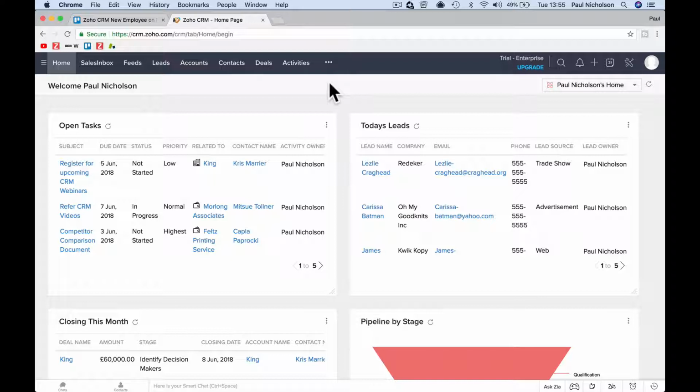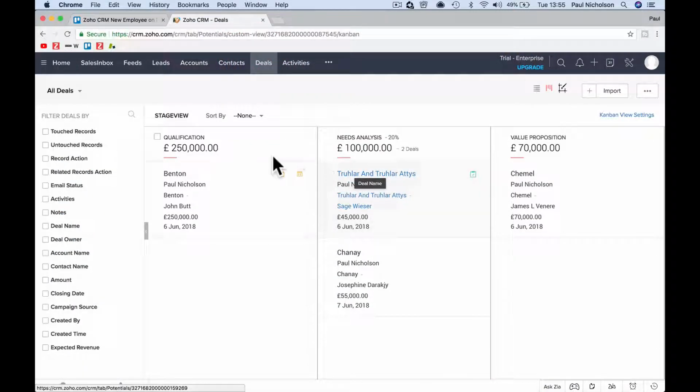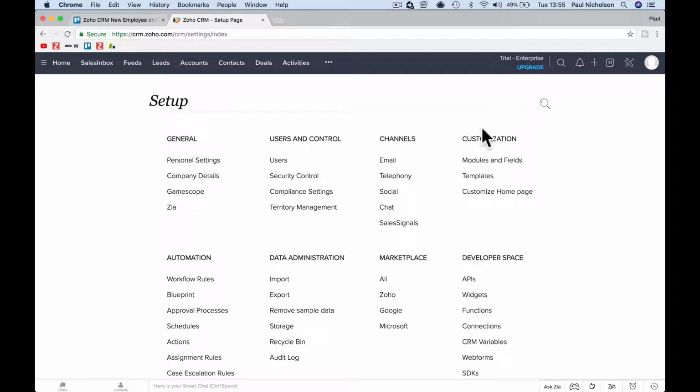When you get invited later, depending on what they allow you to see, you might only see your contacts and your deals. You won't see everybody's deals. You won't see who's doing what. But the boss can. The boss can click on stuff, can obviously edit things, can change settings, change modules, and depending how high up the ladder you are, you may or may not have these settings. It also depends on what tier the boss is paying for, right?